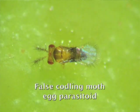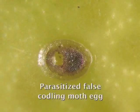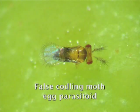The most effective natural enemy of false codling moth is a very small egg parasitoid. Scouts can monitor for this by using fruit as inspection points, randomly selecting ten fruit per tree. On these fruit they record the false codling moth eggs and the percentage that are parasitized. A parasitized egg is easy to differentiate from a healthy egg — it turns pitch black. This parasitoid is extremely effective and can parasitize in excess of 80% of eggs, which would be a great encouragement to the farmer that FCM levels would remain well suppressed until harvest.